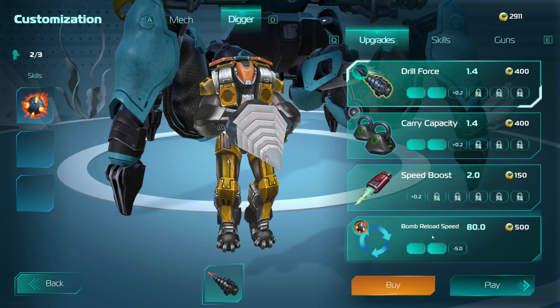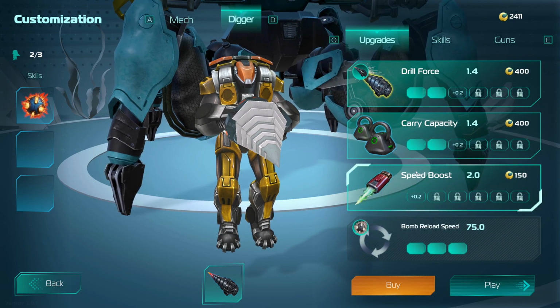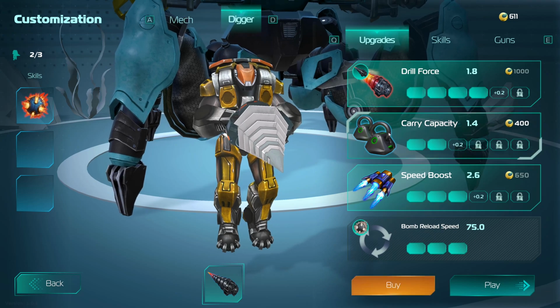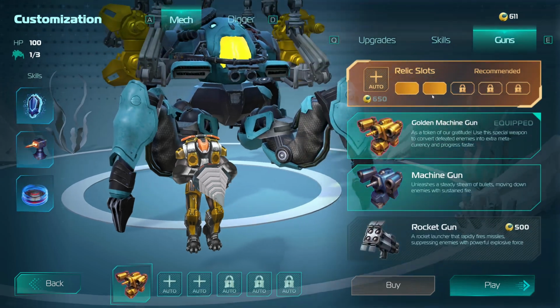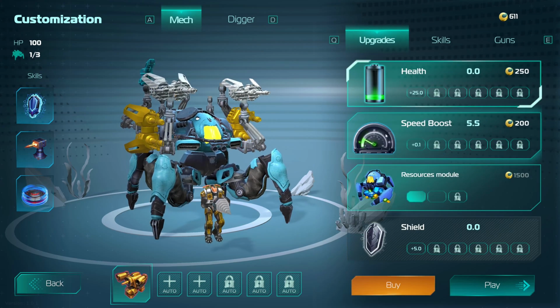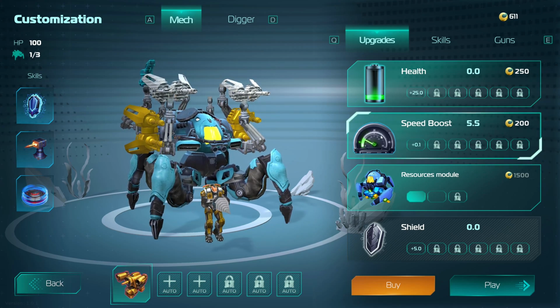So either way, let's go ahead and we're going to increase our reload speed for our bomb. We'll also go ahead and increase our drill force. Let's also go with a speed boost. We're noticing that we're getting a little bit slower there. And then, do we go with a carry capacity for our final thing, or do we go for a mech upgrade? Slightly off being able to get an extra relic space. As for upgrades, we could go for a speed boost. Huh. Yeah, maybe that's not the worst idea. Get from each place a little bit sooner.